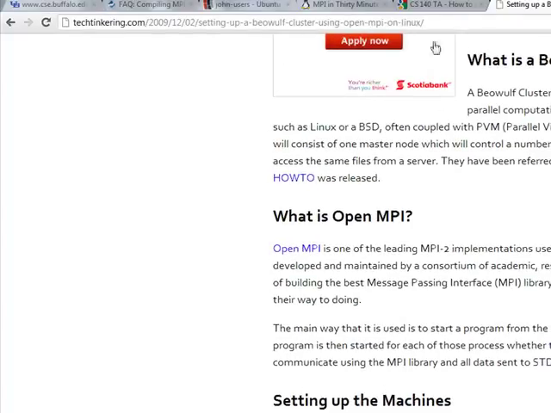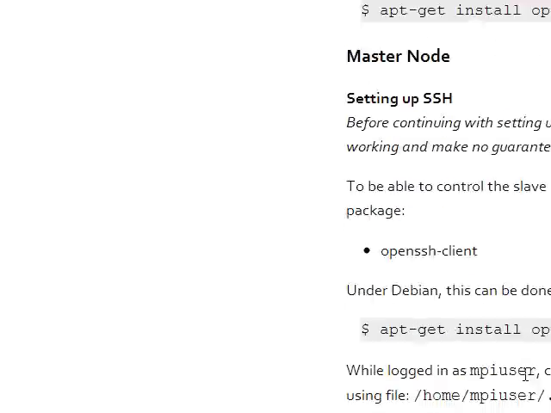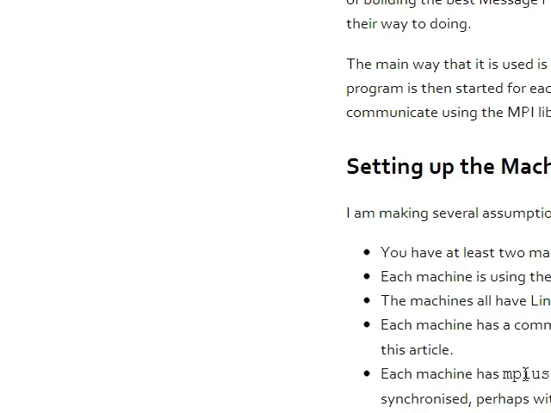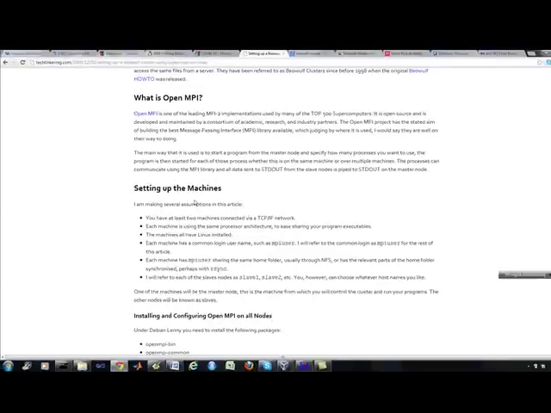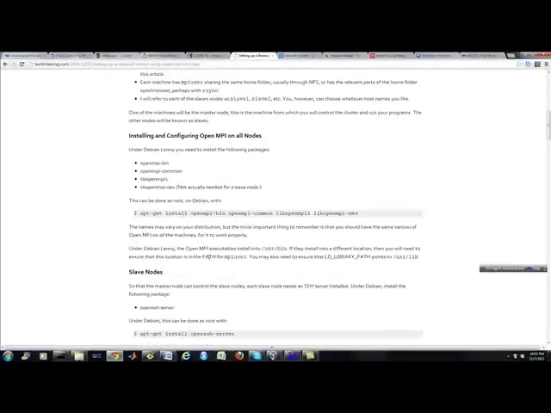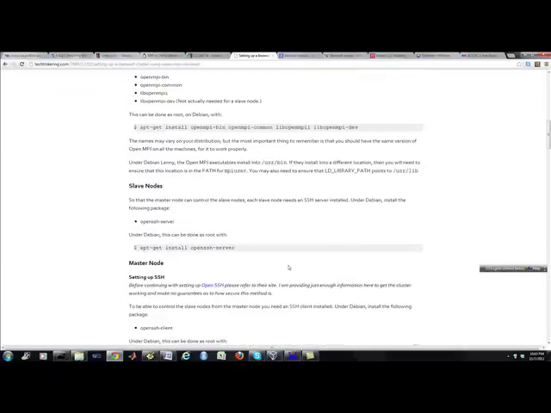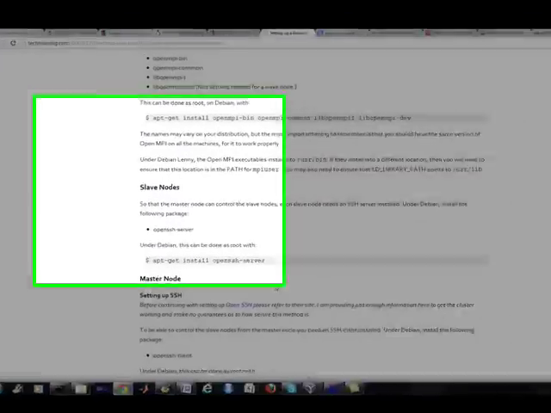So this link will show you how to build a cluster, or Beowulf cluster, using Linux. Again, this is where Microsoft goes bye-bye, because you'll get killed on the CAL licensing with Windows, and you definitely need something like Linux, because there's no licensing fee and it's free. You can't go wrong with that, right?